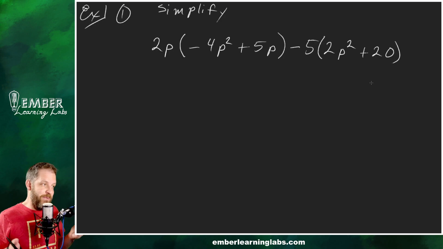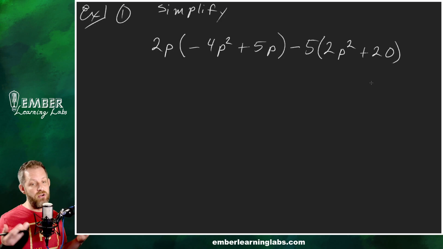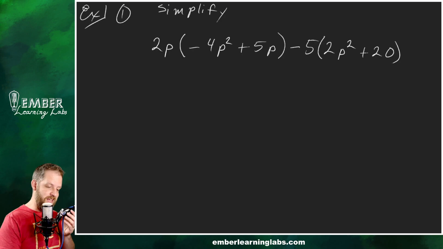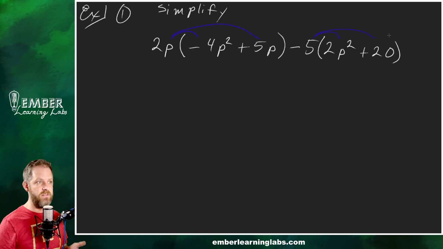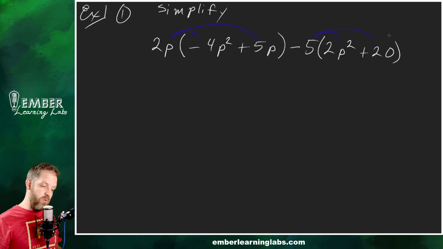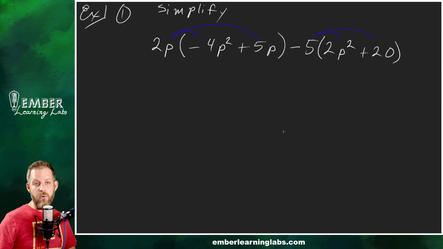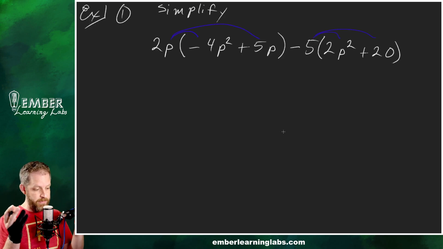Right now it's distributive property with variables stuck in it. So we solve it with distributive property. It's really that simple. So we're going to distribute this one, the 2p, into here and the negative 5 into here, right? Now, when we're distributing a variable, very often we're going to have to make sure we remember our exponent rules. When we have like bases multiplied, we add those exponents up, right?